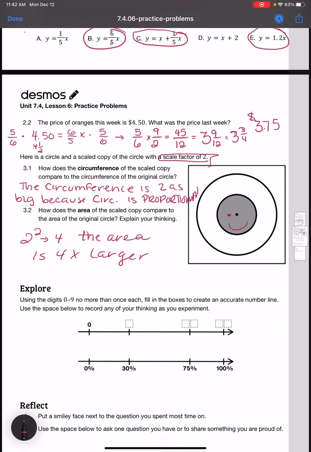Yay, it looks like a little egg. All right, we're going to skip the explore. If you have questions, I know this is getting deep, but it's getting close to Christmas, and we are so close to break. We are working really hard. I know we can do this. We just gotta keep plugging through and asking questions where we need help. And I will talk to you in class tomorrow.